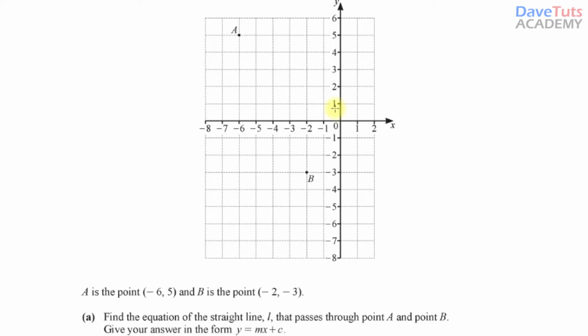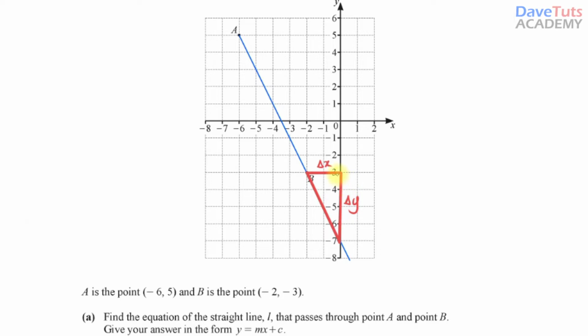Let me just show you this. If you are to take a straight line from A, we have to pass it through point B, just straight like that. You can see what this is giving us. Now this is a straight line that is actually passing through minus 7. So if we want to deduce, we can say we want to take maybe some appropriate triangle. Let me say at point B, we just want to do something like this. This is B, we move it to this, just to draw this particular triangle in which we can say we have some change in x here and we have some change in y here.